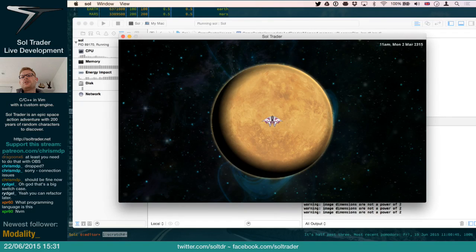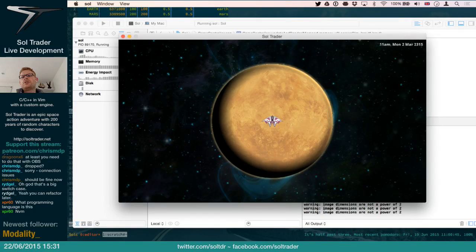But yeah, I'm really pleased with that. That's a really good start to the renderer. It kind of just worked as well, which is just awesome, which is always nice. It doesn't normally work for me. Sometimes it works like that. Sometimes it simply doesn't. But yeah, really, really pleased with that.